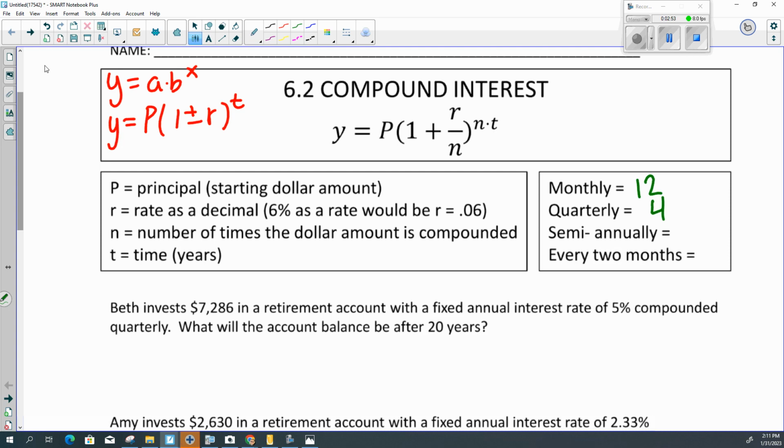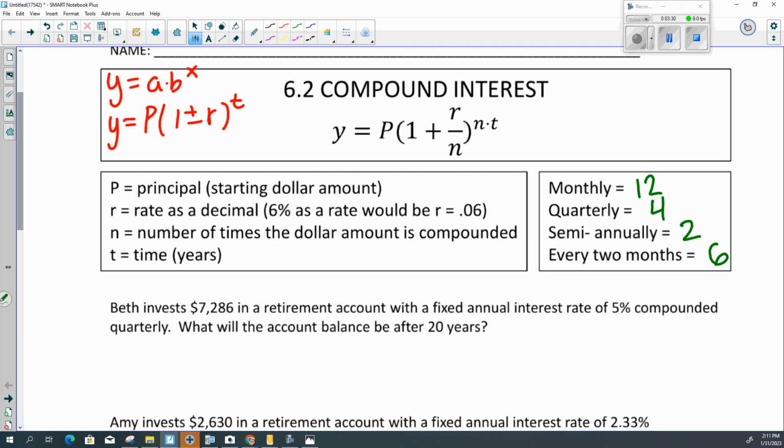What is semi-annually? It is 2. If it's semi-annually, it'd be twice. Sometimes there are semi-annual meetings or conferences. If you have a 504 or IEP, we will meet semi-annually, so they'll meet 2 times a year to discuss it. And then every 2 months, how many would that be over a year? Hopefully most of these make sense, or you can think of ways you've heard of them in your life, so you don't have to memorize all of them, because this is a lot.